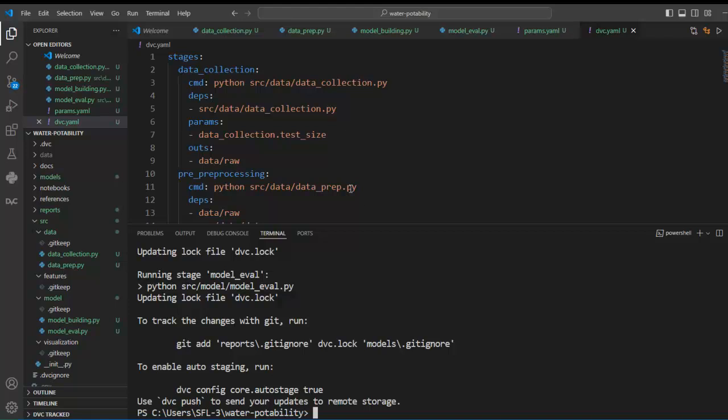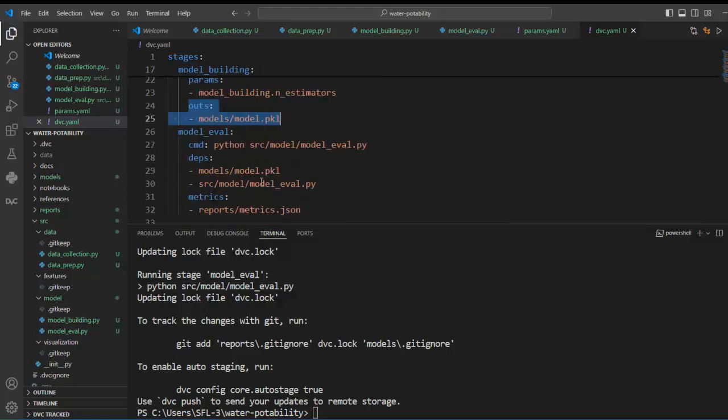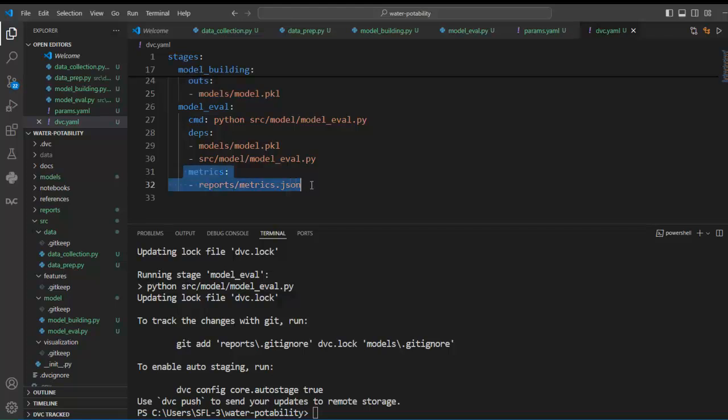As you know, we are going to maintain code versions and data versions. Code versions are maintained by Git. So the question is, which files does DVC track to maintain data versioning? As you can see in this particular file, dvc.yaml, DVC automatically tracks the files listed under the outs section. This one, here, and this. So DVC automatically tracks the files listed under the outs section of the dvc.yaml file.